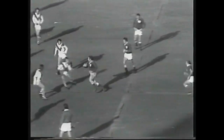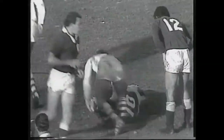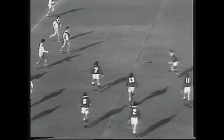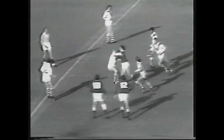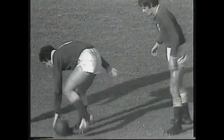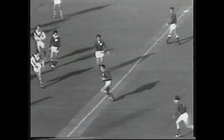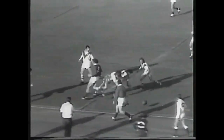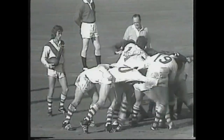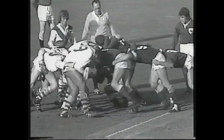Sullivan. Almost on halfway. Robertson is the dummy half. Hansard, Wilson. Coming back in amongst the forwards and caught on halfway with one tackle to go for Newtown. Casey accelerating, almost got it to Williamson, and the ball into touch inside the St George half. Scrum being served by halfback Smith of St George.